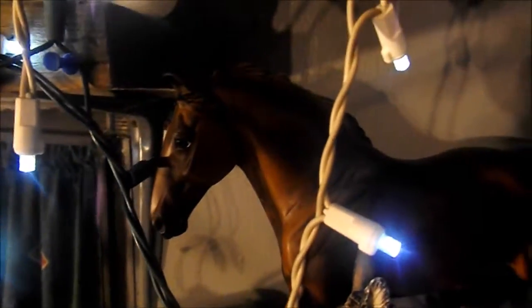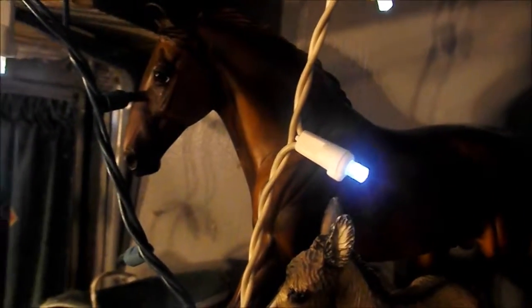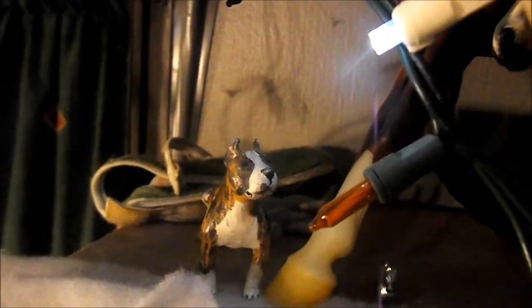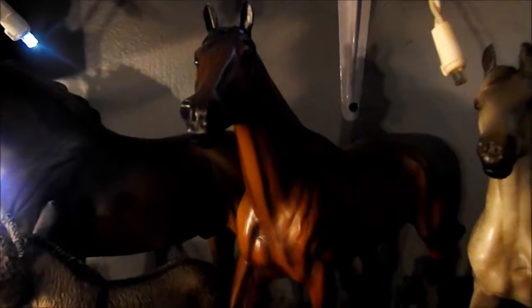So guys, moving on to the next shelf, the model that starts this shelf is the Irish Draft model from the Best of the British series, and he's just chilling on the shelf, and I got him at my first Briarfest that I ever went to, so he means kind of something to me. Below him we have a cast iron Stafford, I think it's a bull terrier breed, I'm not really sure. And then we have a donkey, this is Ruth. And then we have a customized Slash and another dog, and then another dog. And then we have Brass Hat, which was this year's special run horse from the Off to the Races Briarfest.